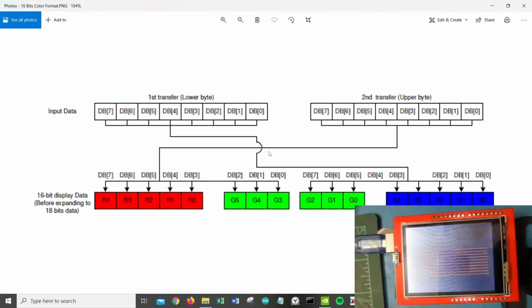The same goes for green. The brightest green is going to be all 1s, and the lightest is going to be all 0s, and the same applies for red as well. Based on these color combinations, your final color will be derived. For example, if you add red to green, you'll probably get yellow, if I'm not wrong. And if you have all colors at the brightest setting, you will have white.